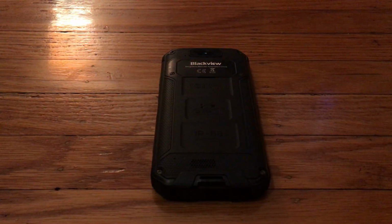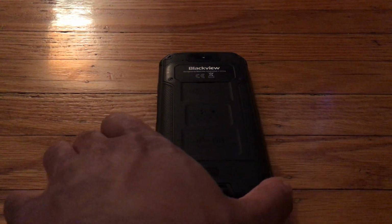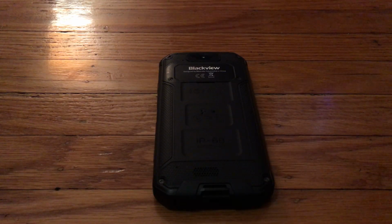Now, I think there are other smartphones that have this design. When I first heard of a similar smartphone from a YouTube reviewer, and when I went looking for that smartphone, I couldn't find it, but I found the Blackview, which had the same design language. So I think this is made in China, and there are different companies that have licensed this design of phone.